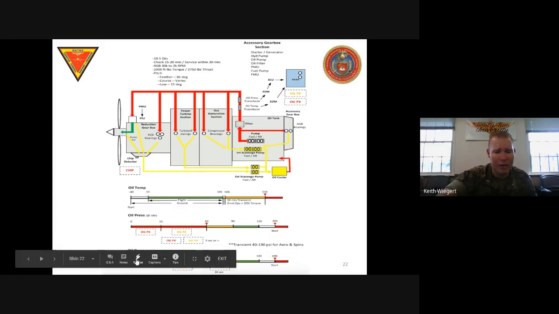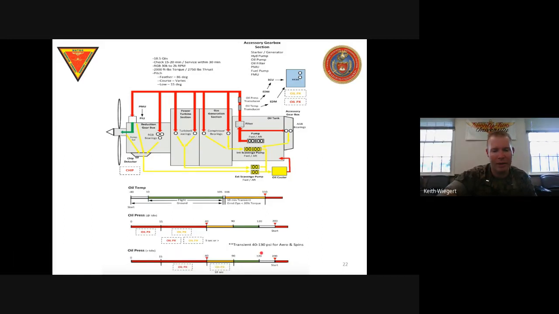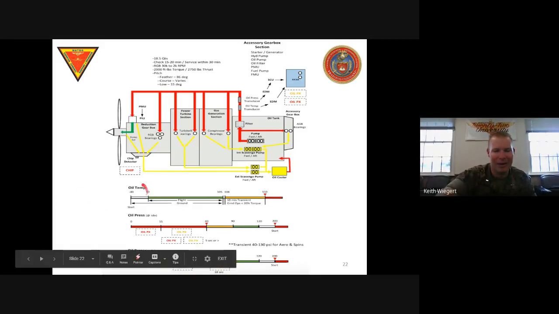Then we've got our oil pressure down here. So oil pressure, let's look at the bottom one first. So oil pressure for anything greater than idle, right? We've got 0 to 40 is going to be that warning range, that red range. And then we've got 40 to 90, that's going to be our cautionary range, right? 90 to 120, that's going to be our green range. And anything above 200 psi is going to be our warning. That's going to be too much pressure where things are going to start popping seals and blowing valves and whatnot, right? And then the way to remember the bottom end is because pressure can't be anything less than 0 psi. So that's kind of how it's not the negative one.